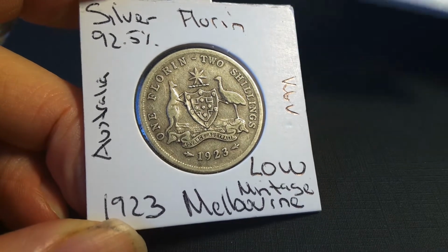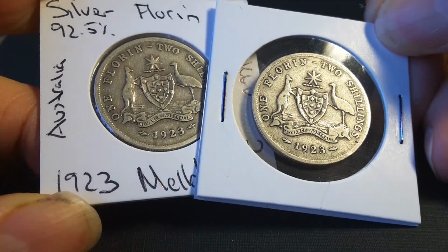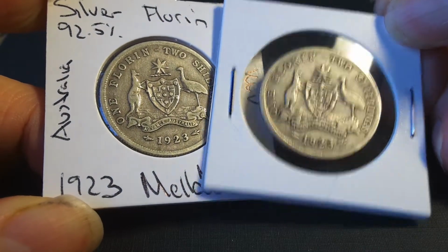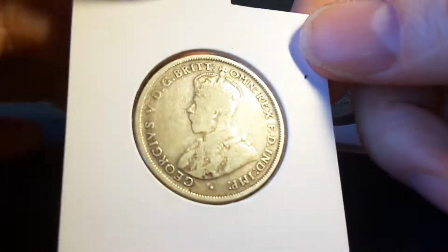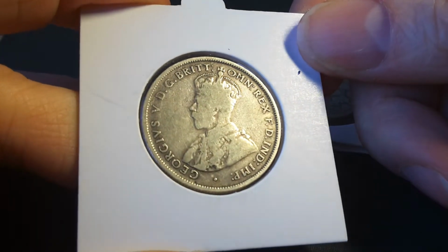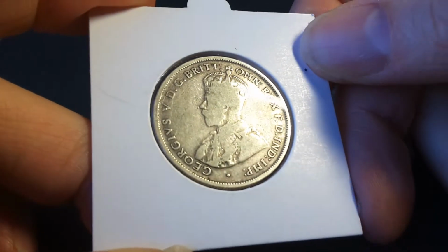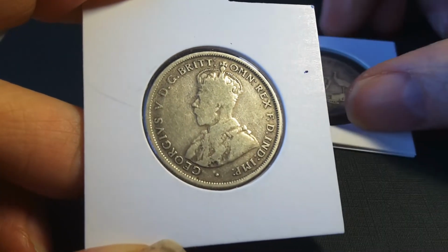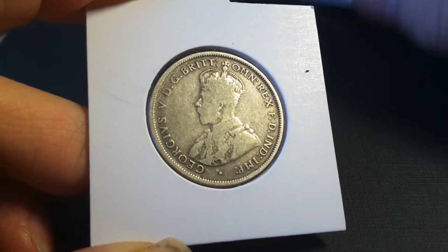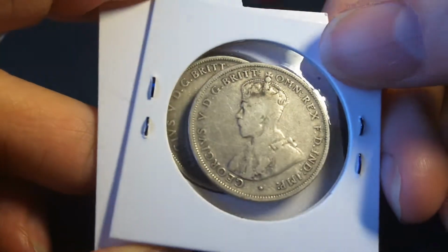Here I have two Florins and they're pretty much in very similar condition. If we look on the obverse of the coin, you can see that the pearls and diamonds are pretty much gone. So this is probably in a very good to fine condition.